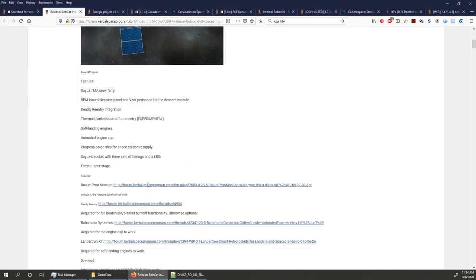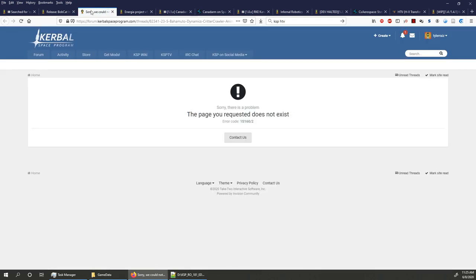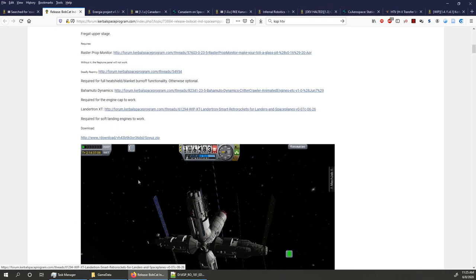So you need that. And it says Daily Reentry, otherwise optional. Just treat it as optional, maybe. I don't know if this BD Animated Engines, this version definitely, all these links are dead. So we're lucky that this thread at least still survives, but otherwise the links that it has on here are all dead. Just assume that. And this engine cap one, that's dead too. So I don't know if the engine cap or soft landing engines are going to work.